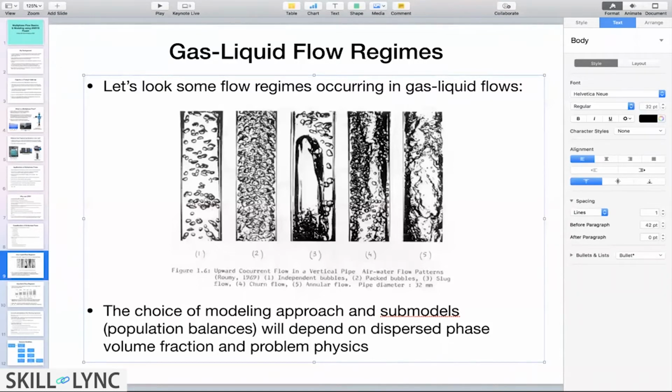And you need to know which regime you're operating in to make sure that you choose the right CFD approach, right? So in the first one, you don't really need to consider the interaction between bubbles. In the second case, the interaction between the bubbles might become important. In the third case, what is more important is to correctly predict the size of your slug, because that is what governs the transport of your dispersed phase within the system, right? So you need to have some idea of what is important and what might be going on in the system to be able to choose the right approach.